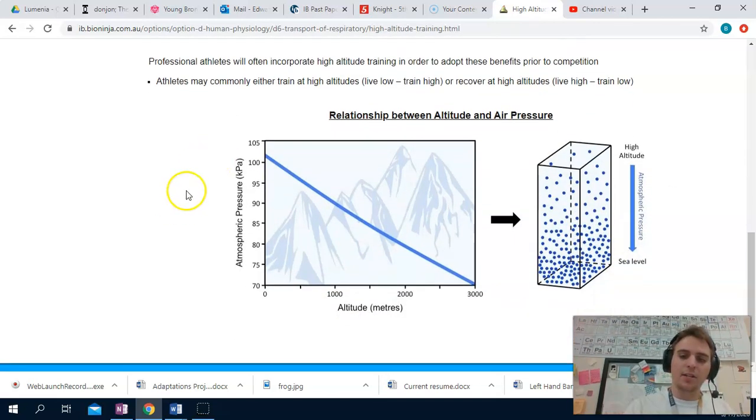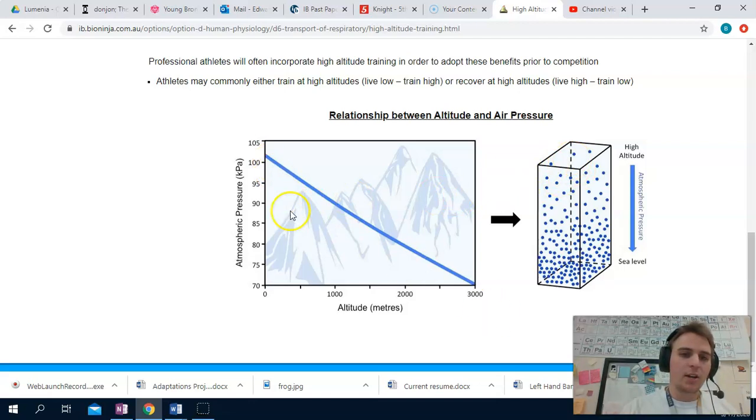And here's a great representation of what this looks like. At sea level, because of gravity and a number of other things, we've got a lot more concentration of just air particles in general, including oxygen. As you get higher up into the atmosphere, you're going to see a lower amount of those particles, a lower amount of that gas, because it just isn't being pulled down as much. So it takes a lot more energy to stay up that high.